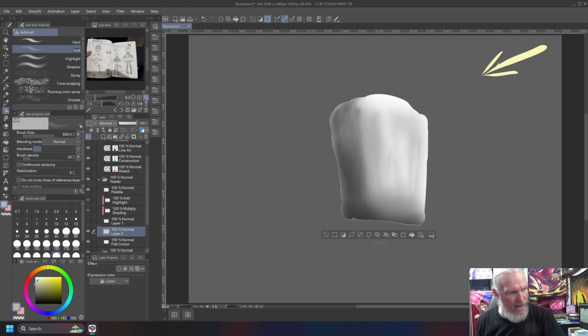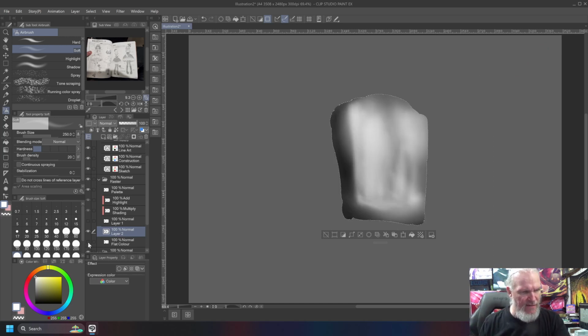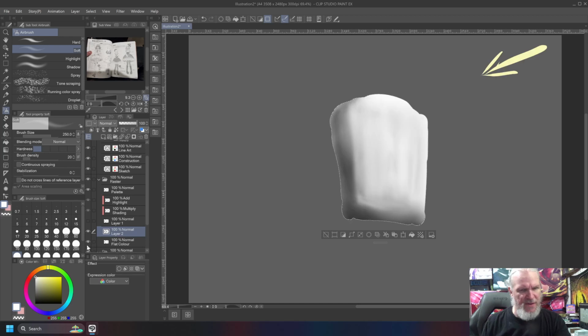And if I go pure white up into here, then I can sort of drag this sense of what it is I want into the space. And I can give that kind of a sense of where the shadow is and where the light is. And I'm not very good at this, okay? But if I get rid of the flat color, you can see that I've sort of roughed some stuff in there.